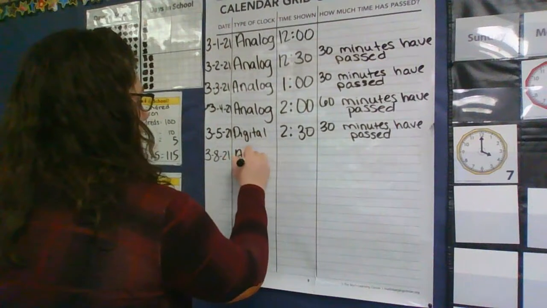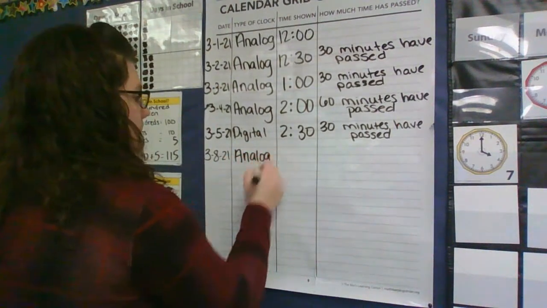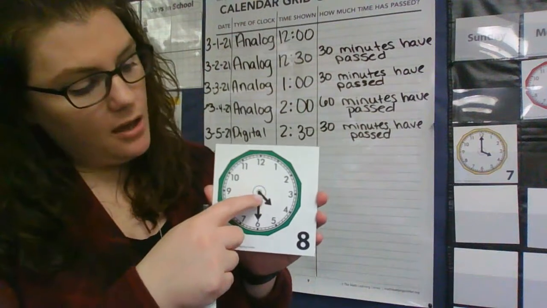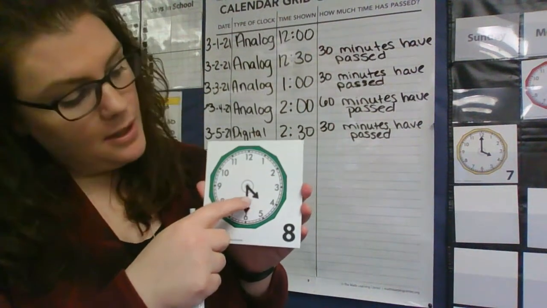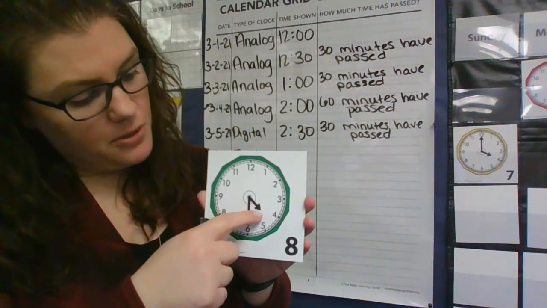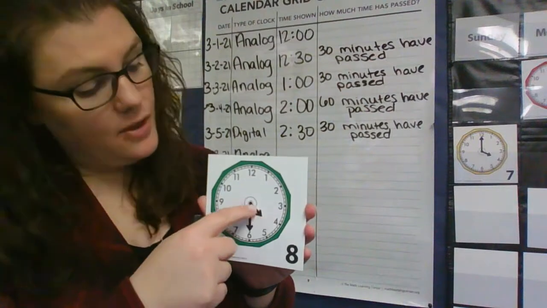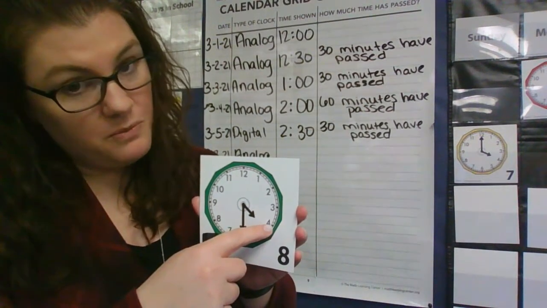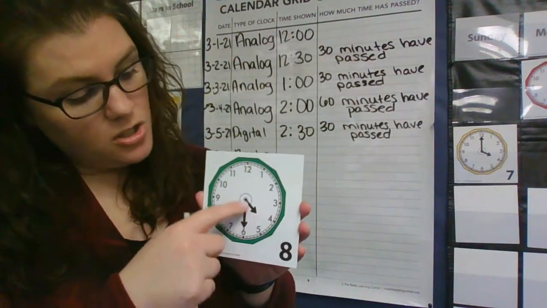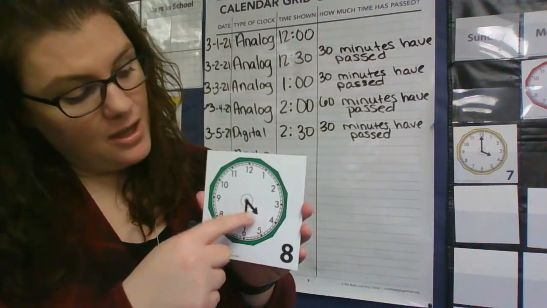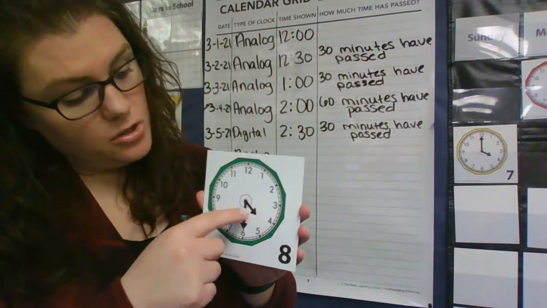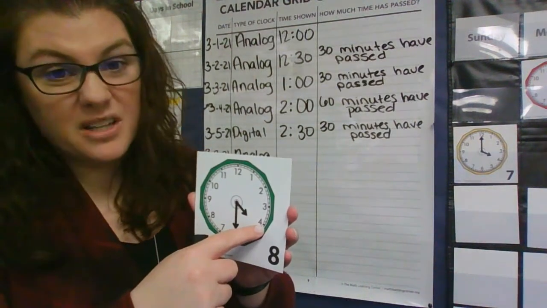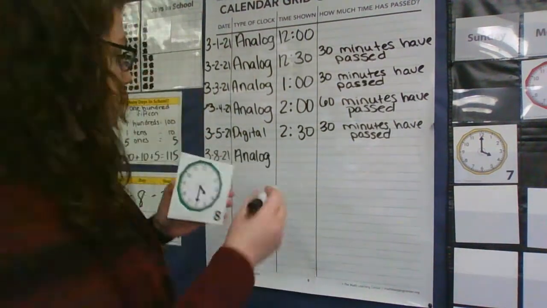Let's update that. Okay, now we need to talk about the time. So remember, our short hand on the clock tells us the hour. It's not pointing to any particular number. Look, it's kind of in between the 4 and the 5. So remember, when it's in between 2 numbers, it always goes to the previous number. So instead of it moving forward to go to 5, it's always going to go back to the 4. So if our hour hand is pointing between the 4 and the 5, then that means our hour is still the number 4.